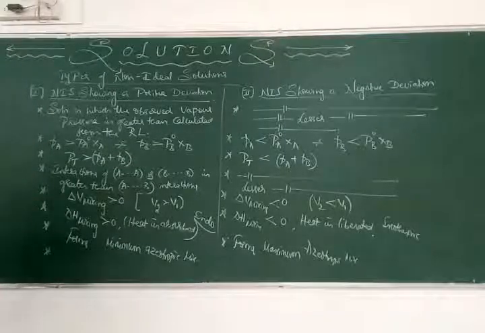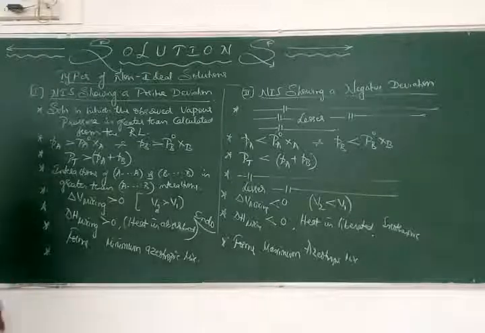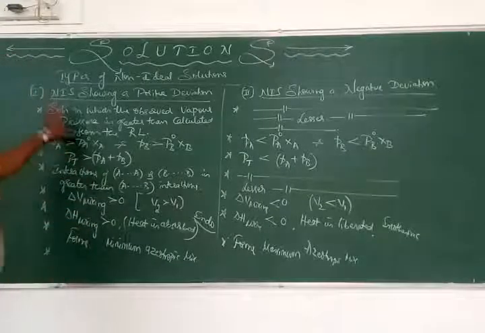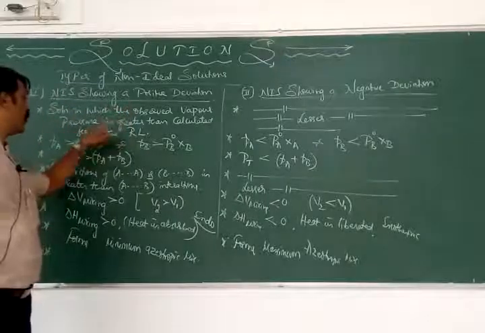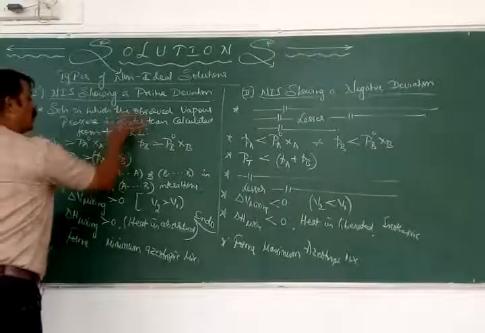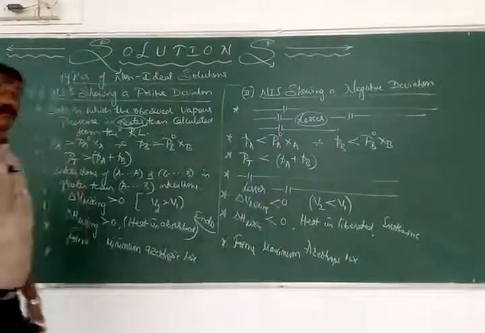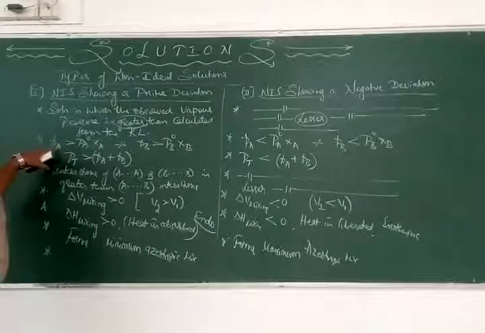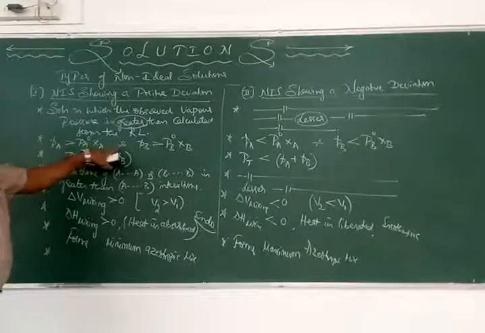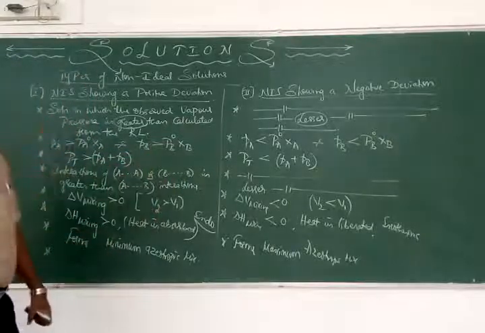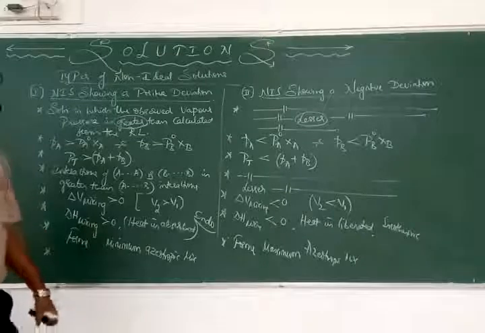Another thing, that we have already entered, is the boiling point. The vapor pressure is going to be greater. These are some of the differences between non-ideal solutions showing a positive deviation and a negative deviation. The solution in which the observed vapor pressure is greater than that calculated from Raoult's law is called positive deviation. If it is lesser, it is a negative deviation. In positive deviation, the observed vapor pressure PA is greater than PA naught into XA and PB greater than PB naught into XB. With negative deviation, PA is less than PA naught into XA and PB less than PB naught into XB.